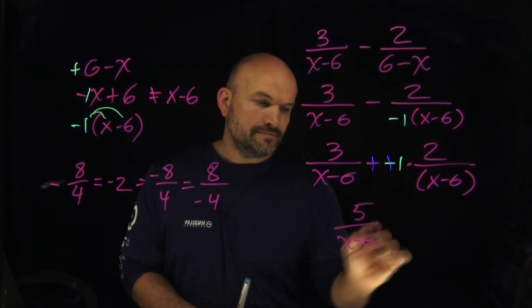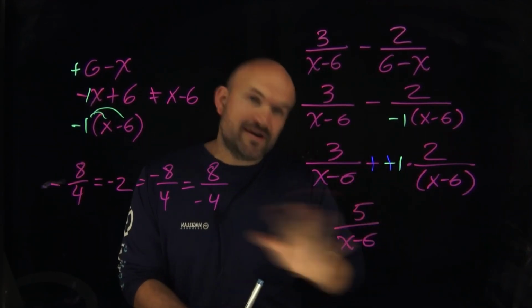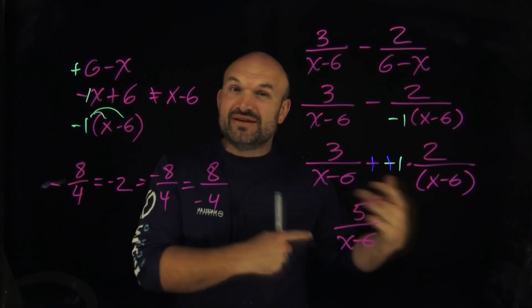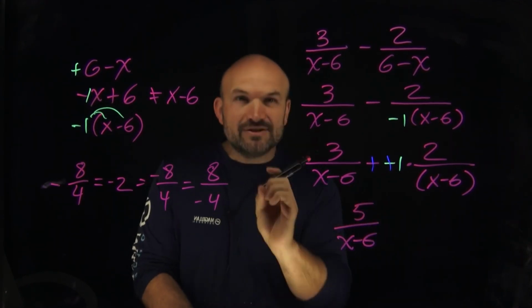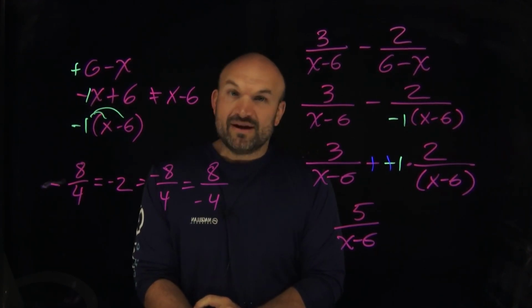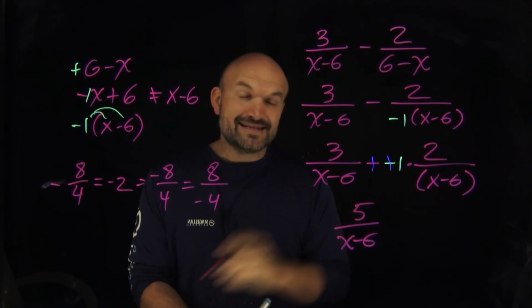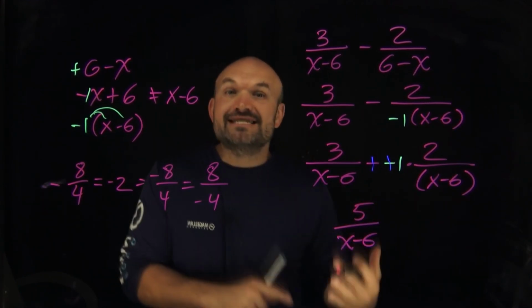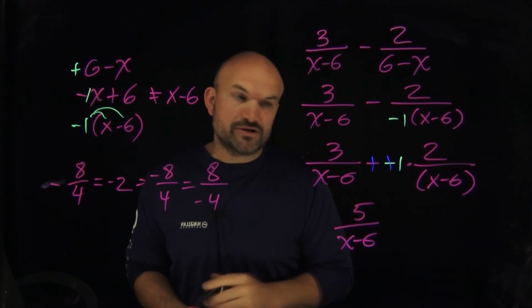Now, again, remember, whenever we are simplifying rational expressions, it is always very, very important to make sure we include our excluded values. Those are the values that make your denominator equal to 0, because we don't want to divide by 0. So again, we want to look for what values make my denominator 0. In this example, you can see that 6 is the value that makes my denominator 0. So I'm going to exclude that from the domain of this expression.